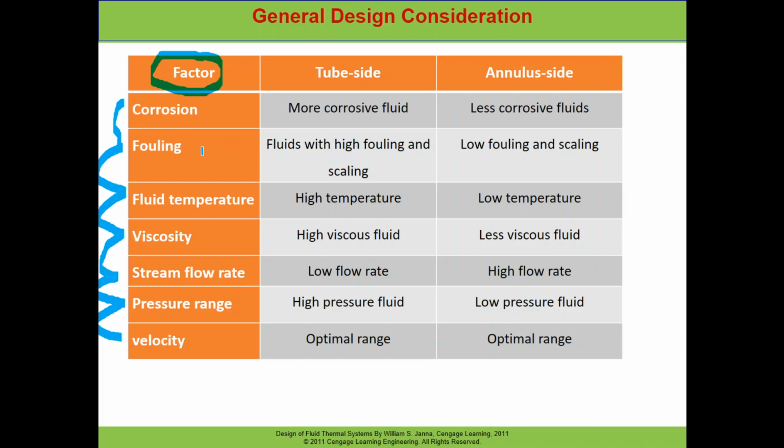If the fluid is more prone to fouling, then the fluid which tends to foul more should be put inside the tube. The reason is the same: if it is inside the tube, it will foul only the tube surface, and if it is outside, then it will foul the tube surface as well as the annulus surface, the outer pipe surface also.